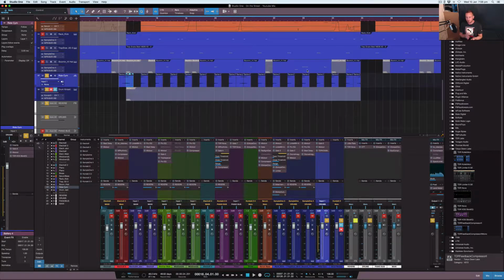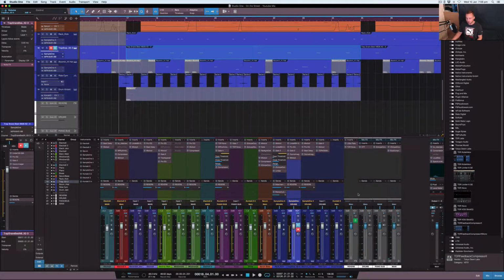So that's a unique thing. If you don't know about stuff like this, try it out in your beat and see how you go. So that's the drum kit there. The snare, all I've done here as far as mixing, I'll explain all of this in just a moment. I just want to go through a few other things with the track.